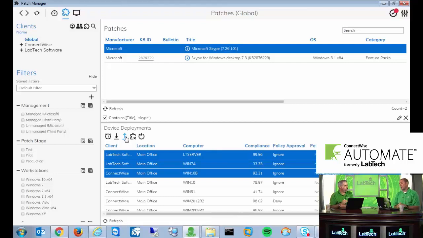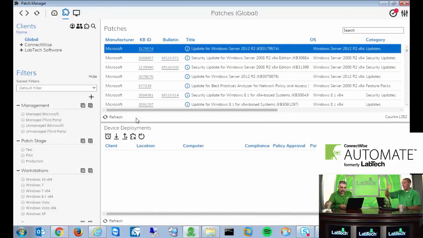And also, on the flip side, let's say I accidentally installed Skype and it shouldn't be on there. Well, let me find all the ones that do have it installed, and here I can do the uninstall patch from device as well. So this screen is mainly what I'm talking to people about: this is going to be a list of all the patches that I have. I could clear my filter out, and here's going to be everything. If I want to find a specific patch, I'm going to use my filter editor.